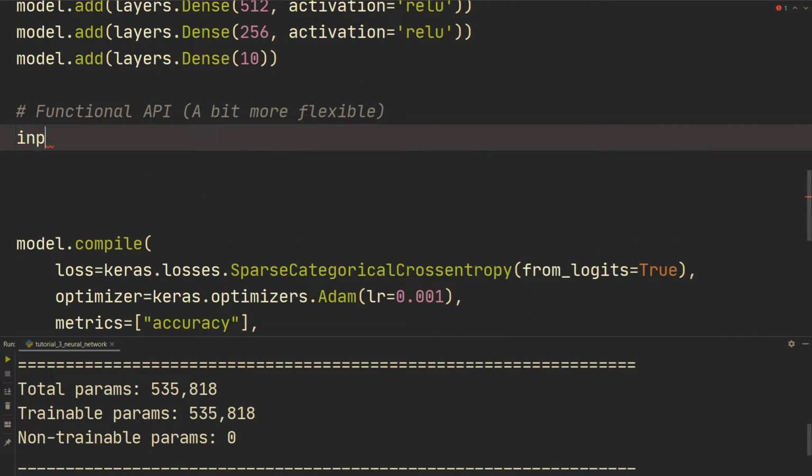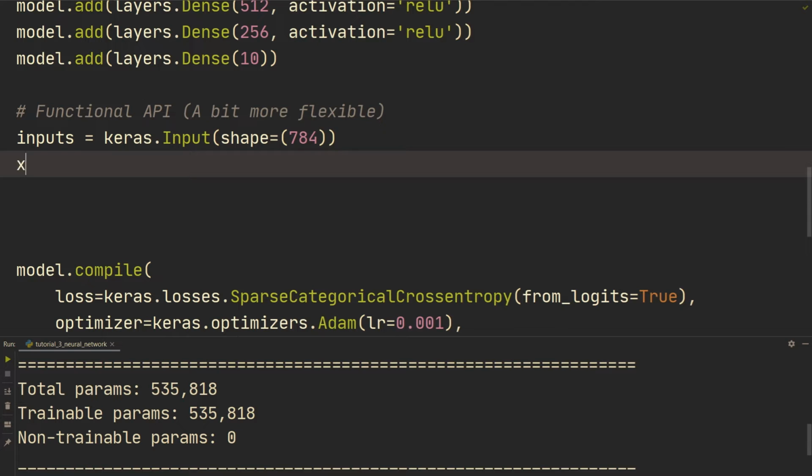We're going to first specify the inputs. So we're going to do Keras.input and then shape 784. And then we're going to do x equals layers.dense 512. So we're going to build the exact same network. And then we can do activation equals relu.